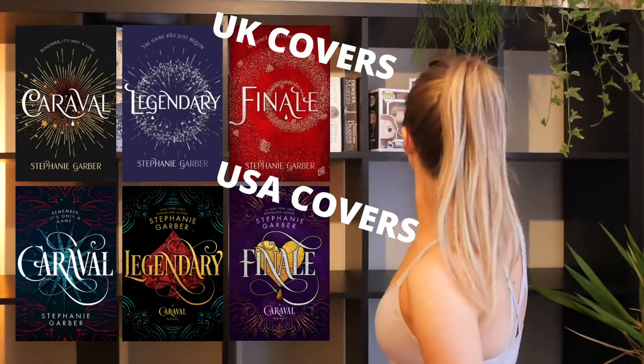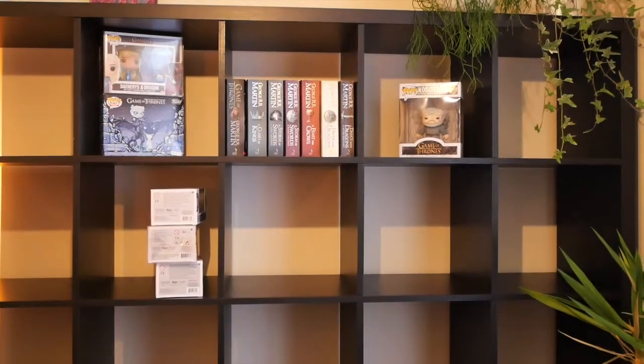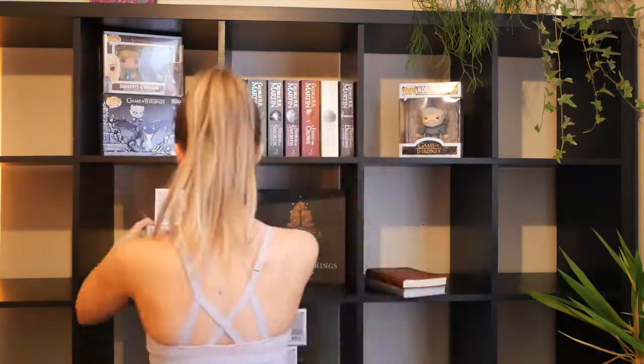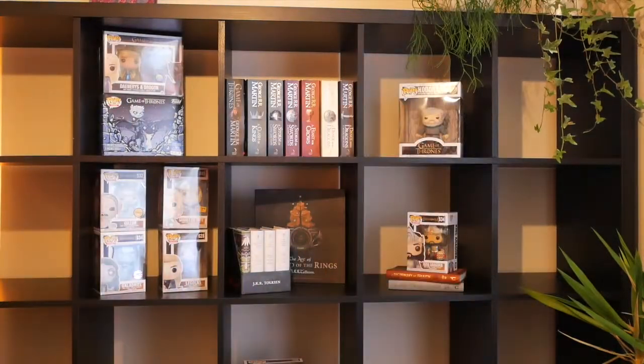I get those shipped from Barnes & Noble to my mom's house, so when I do go over to visit, like at Christmas or just to hang out and see family in the States, I actually own the copies I want, and I don't have to pay the exorbitant amount of shipping that I normally would have to pay. But that's just a bonus of being able to call 2 countries your home, I guess.